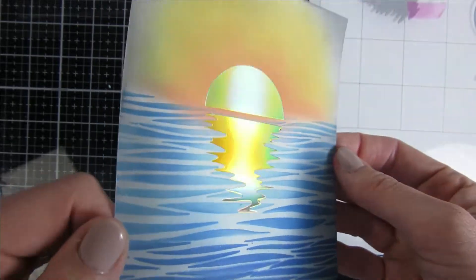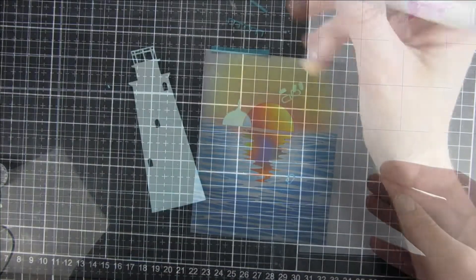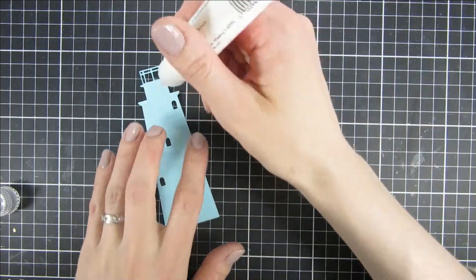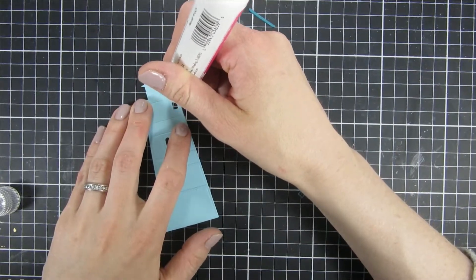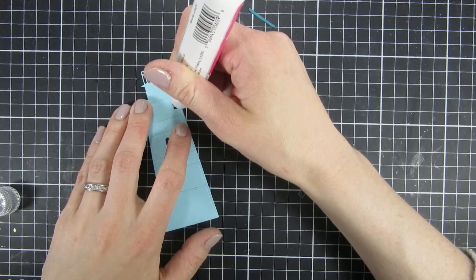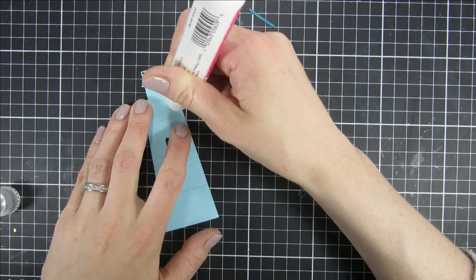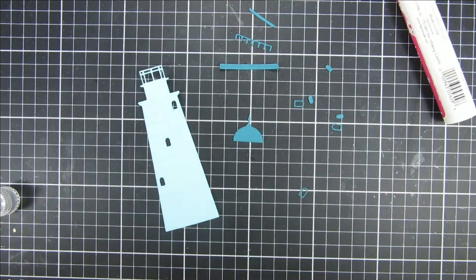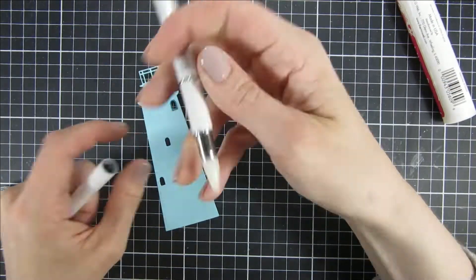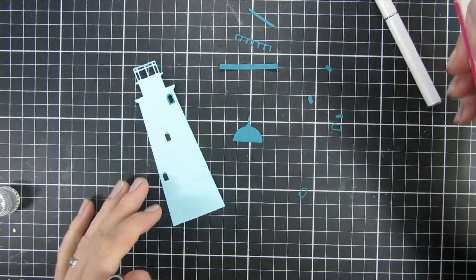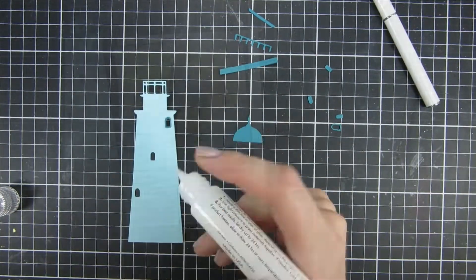Here it is once more just so you can see how pretty that foiled on top of this paper and on top of all the inking that we did. Here's the lighthouse and it comes with a lot of separate pieces that you can decorate it with. I will speed this process up but you can see how I decorated all the windows and you'll see a close-up in a second.